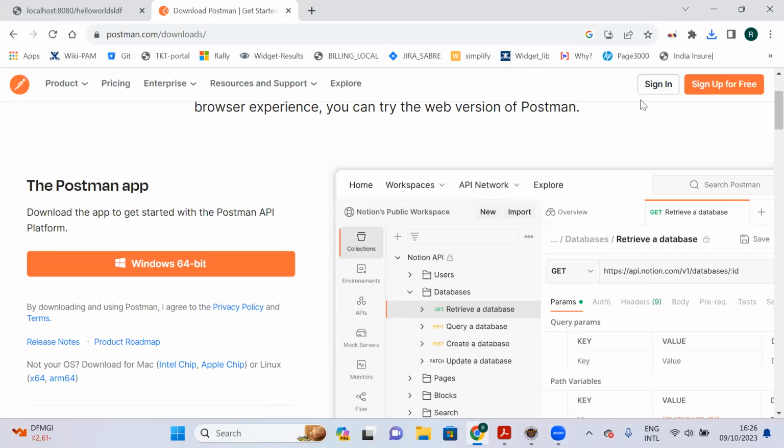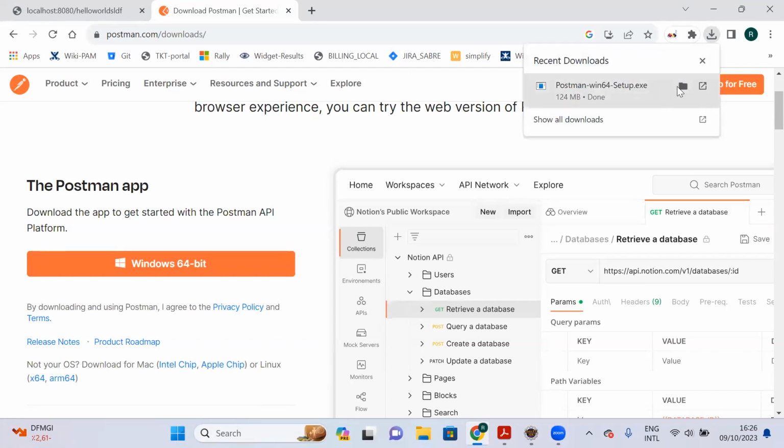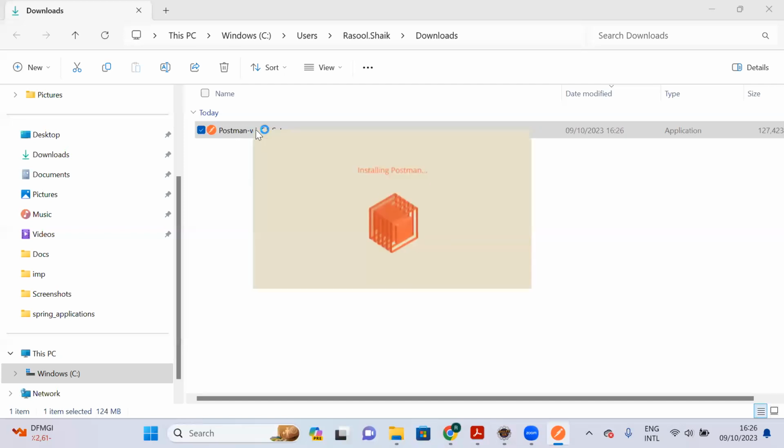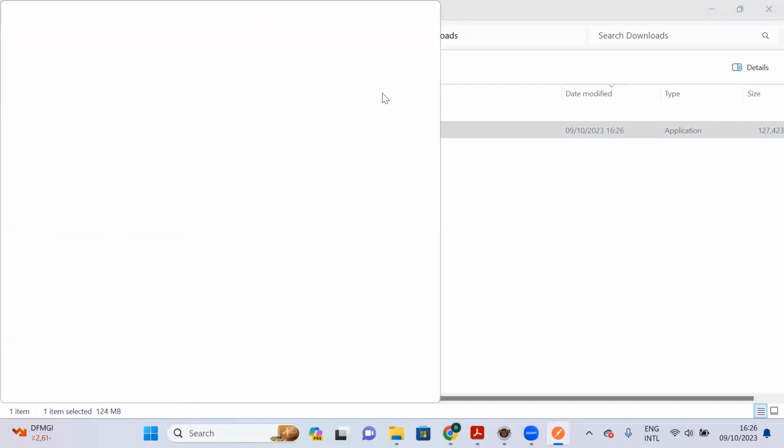Postman is used to invoke APIs. Whatever APIs we are going to create, we invoke them with the help of Postman. Postman is one of the REST client applications, REST client software. From here we can invoke all the APIs. Most of the companies are using Postman. There are n number of clients, and Postman is one of the software to invoke all the APIs.